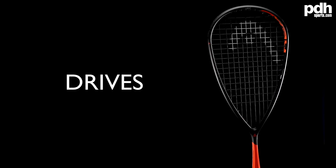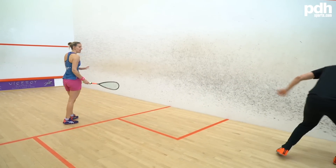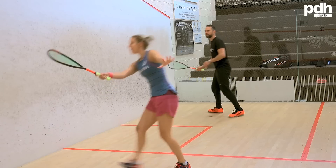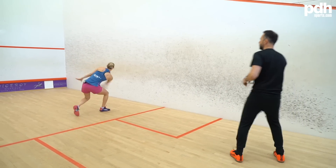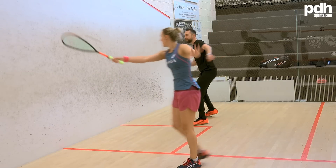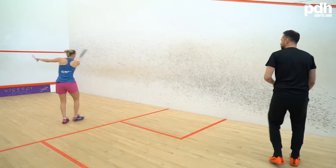So taking it on court — with the new Speed 135, what I'm feeling when I hit the ball is real control and real balance you get through the open throated racket, nice balance through the whole racket from the handle right through to the head. With the new 360 Graphene that this racket has, it really feels like there's a little bit more control and more stability through the head. The graphene is now in the head of the racket, and on contact and after contact it feels like the racket is really stable on the ball, giving that little bit more control off the strings.